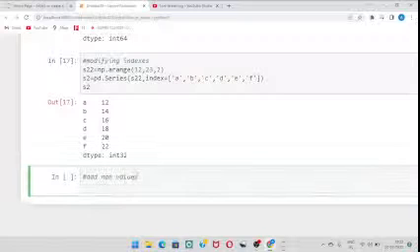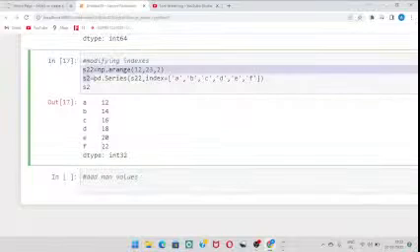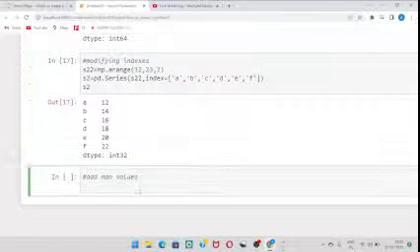There are two major ways to create or add nan values. First of all, we can add it simply by a numpy function. We create a simple series like pd.Series.